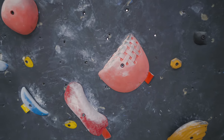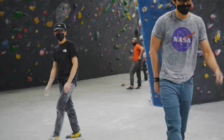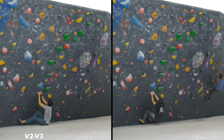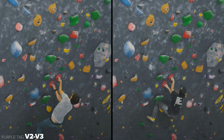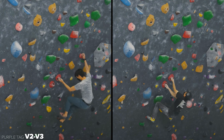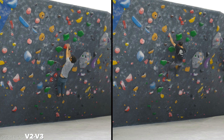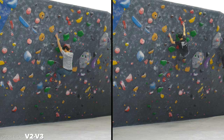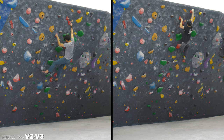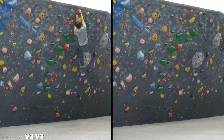For this next one, we're going to compare six-foot-five tall Justin to Peter. This one's interesting because Peter actually chooses to go dynamically on this climb, whereas Justin climbs it the more traditional route. That really big move for Peter is very efficient actually, and Justin does a really good job at keeping low feet — he has to because of how tall he is. But this is a pretty cool V2, V3 with a nice match finish.